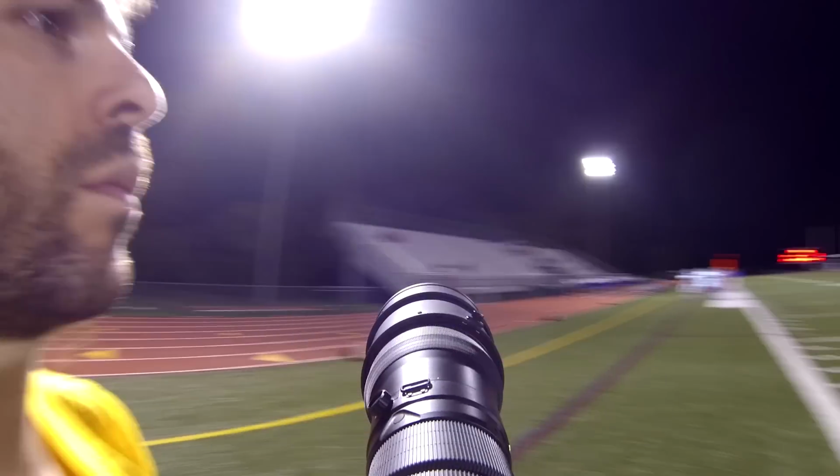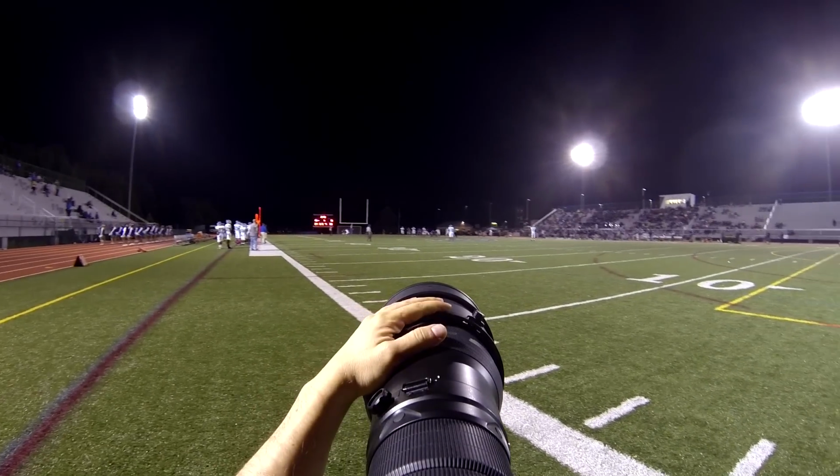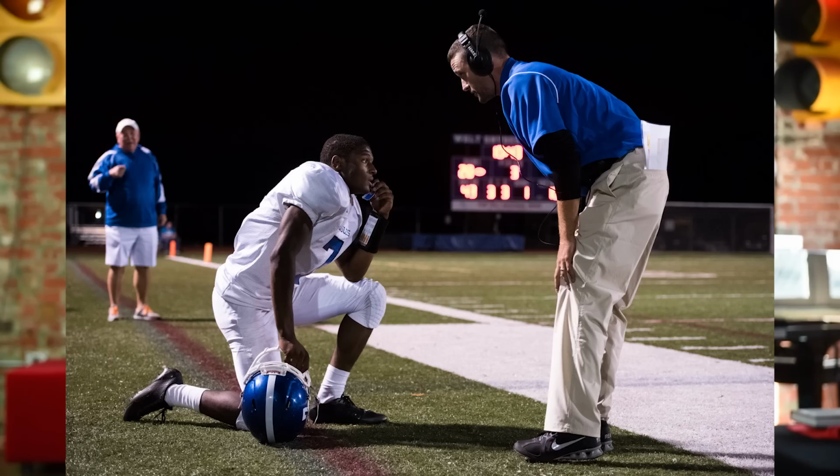AF speed and accuracy had no issues whatsoever with the autofocus. It tracked very well. I used the group area AF or single focus when a player was on the sideline, say on their knees talking to the coach. I would lock in on them so that they would be locked in focus and I wouldn't miss, and bam, I got the shot.